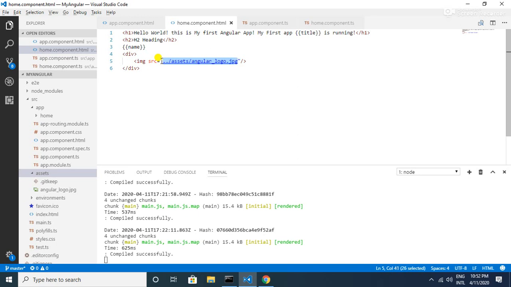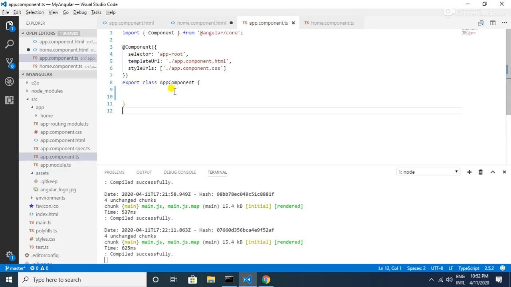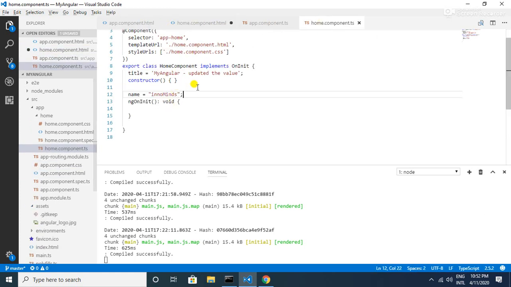I am going to cut this value, and let me keep a variable over here inside my home.component.ts file, saying imageURL is equal to the path of this image.